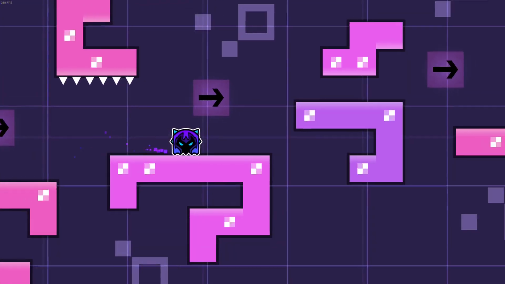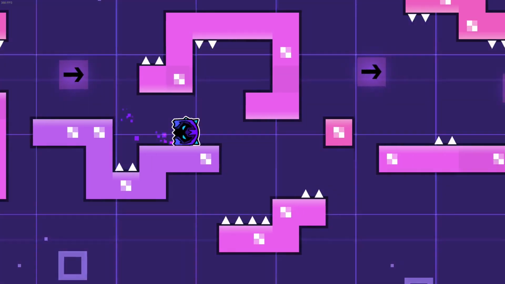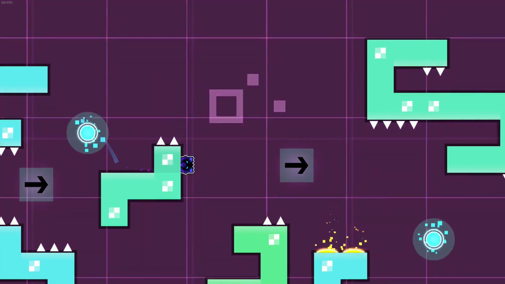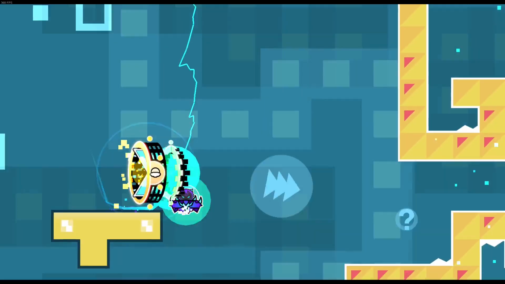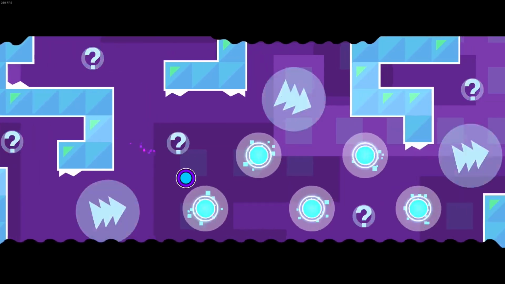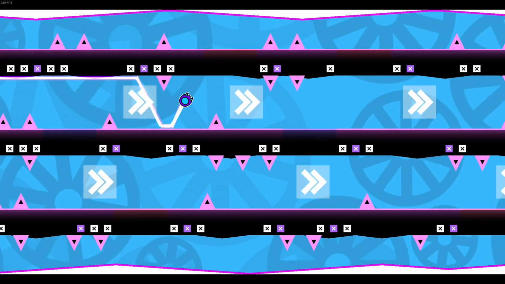Next, we have another great easy demon, Memory by It's Kiba. As you may have guessed, it is a memory level, but it does show you what blocks you need to go through since they're colored slightly differently, which ultimately makes this a great first memory demon for anyone interested in learning memory levels down the road. I recommend giving it a shot to anyone interested, and if you do, make sure you learn the wave and the cube at the end. They can be a little tricky to remember.